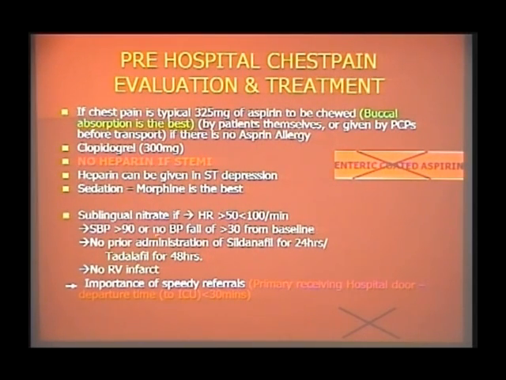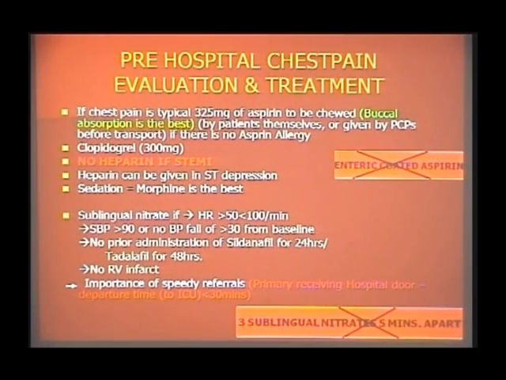Please always ask for the history of sildenafil. If the patient has taken sildenafil in the prior 24 hours, even if it is an acute coronary syndrome, you are not supposed to give a sublingual nitrate for that patient. So this history should be asked before we give a sublingual nitrate. And of course, you must not keep the patient in your clinic, continuing to give sublingual nitrate, and by the time you close the clinic and go to the hospital, give a reference letter and send the patient.